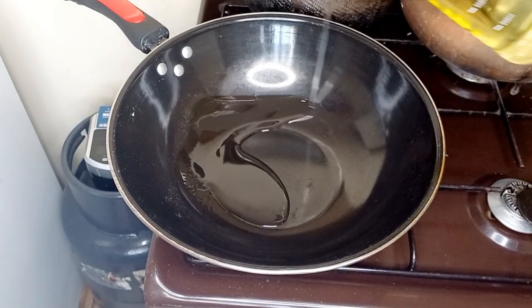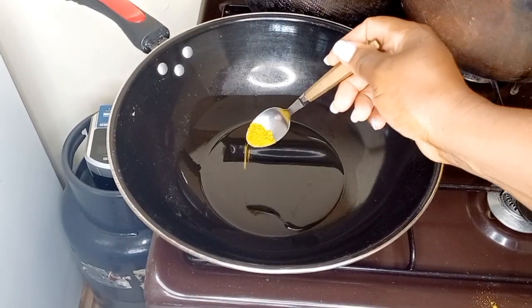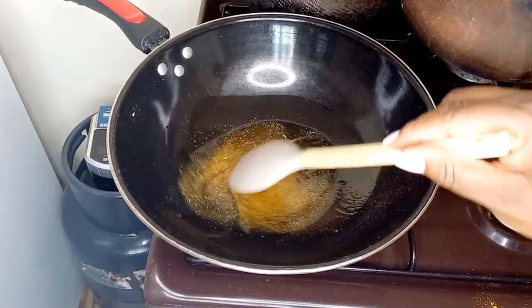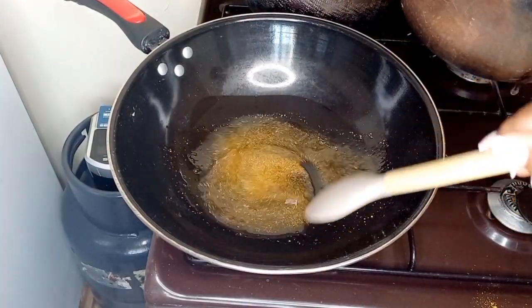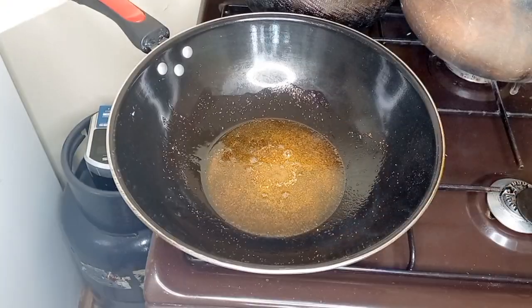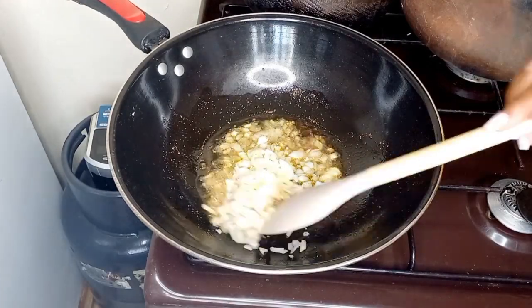So I'm going to add oil into my pot, and then I'm going to add in some spices, that is curry powder, cumin powder, and fenugreek powder. The reason why I add this way, it's to infuse them inside the oil, and then when you cook whatever you're cooking, whether it's ribs or fish, they are going to absorb the flavors nicely.